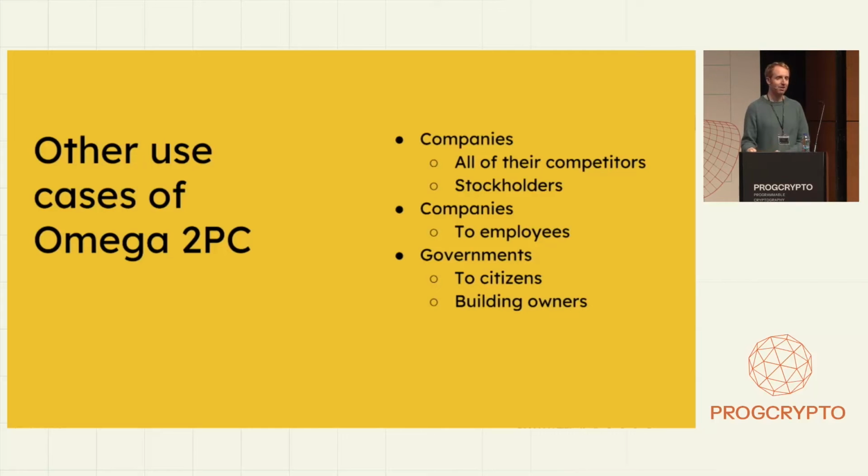Governments and citizens is an interesting application. The simplest one is just having governments talk to their citizens and get feedback about what they want in their environment, or what improvements they want to have. But another example is that imagine you're an apartment owner in a building, and you want to coordinate with the other apartment owners, but you don't want to admit that you want to sell your apartment, because if you admit that, then the price of your apartment changes, right? Because people know you want to sell, so they can try and get a better price.